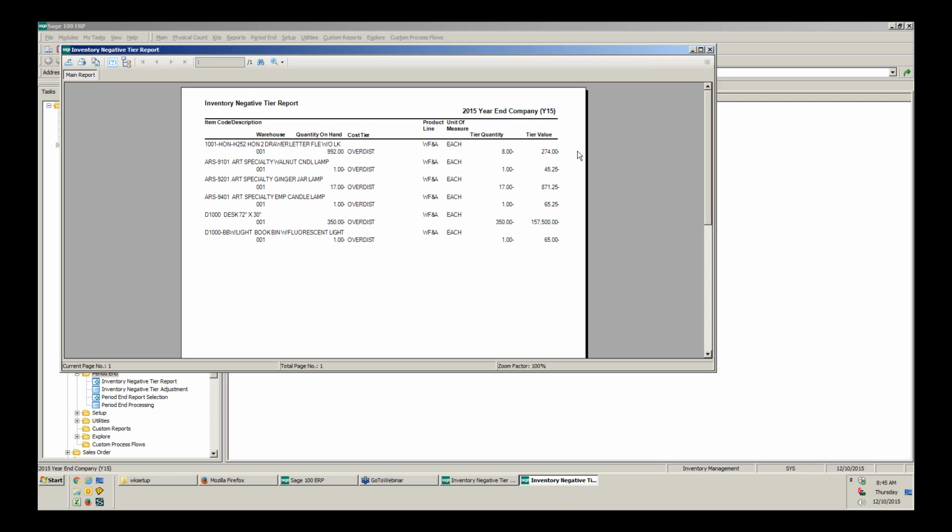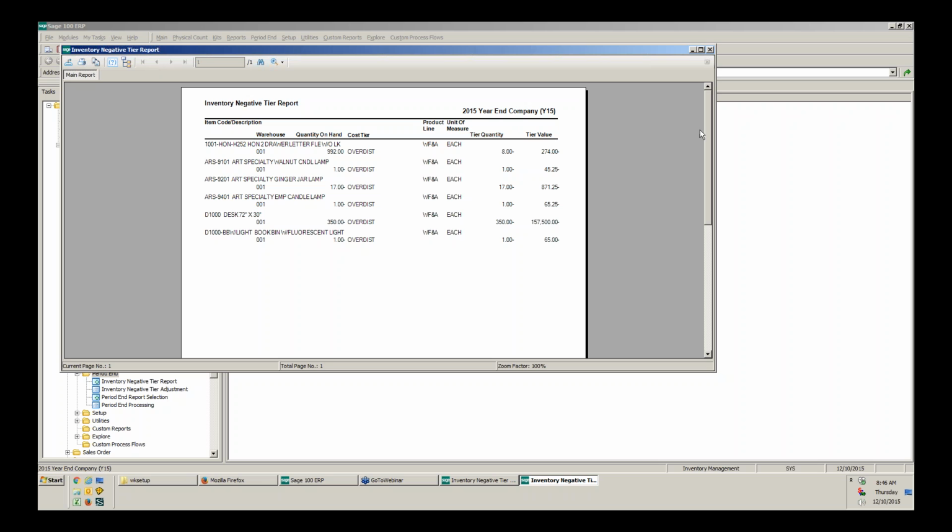So the negative tier report will give you a list of all of those items that were over distributed. So you can go through that, make sure that it looks correct, make sure that you didn't have an item where they just picked the wrong item and it doesn't belong on there at all. Obviously in that situation you'd reverse that sale and then reissue it with the correct inventory item.